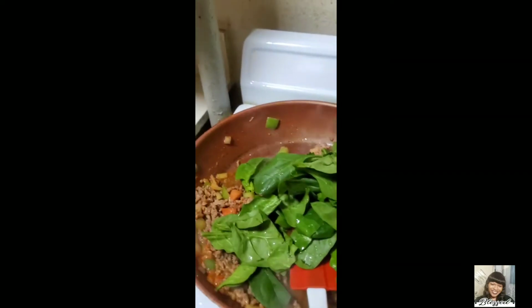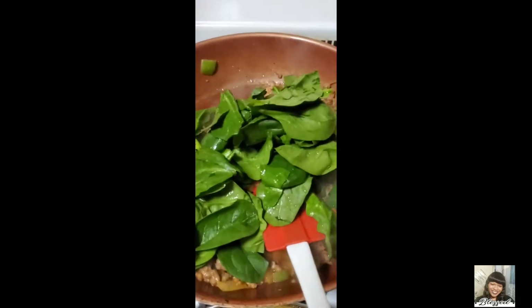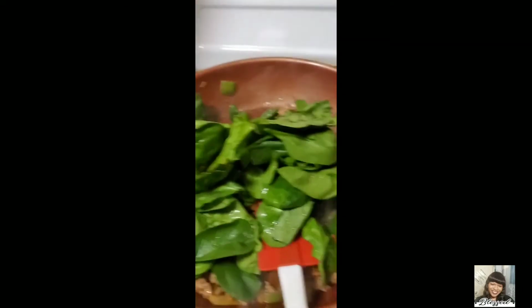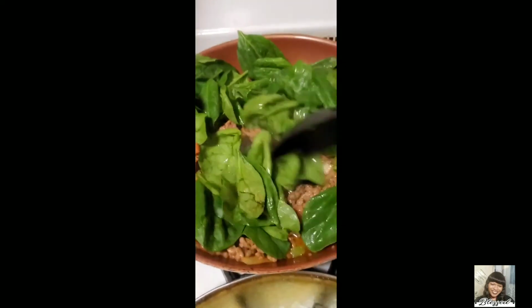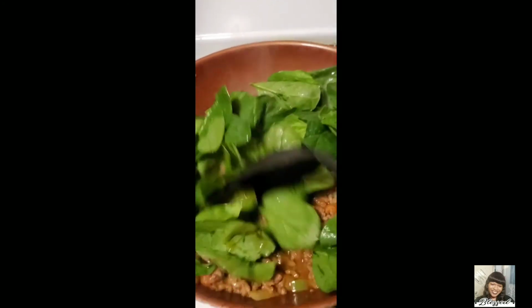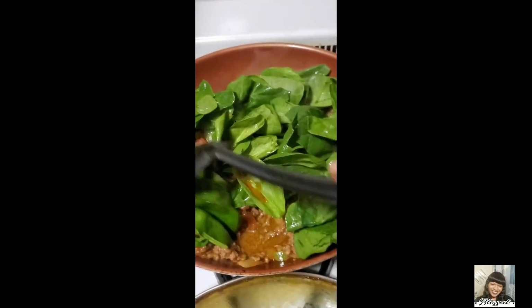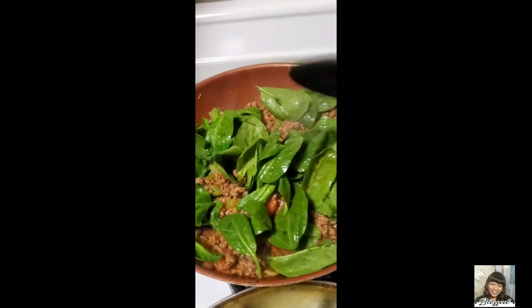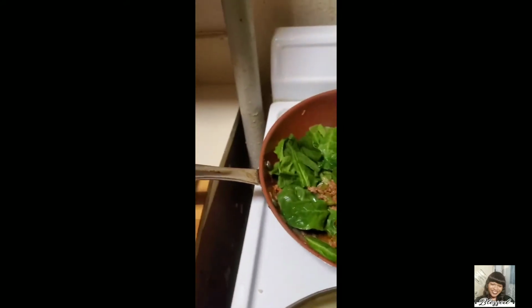Okay, I'm gonna put the spinach in there. Stir it up. Be nice, guys. This is my first time recording myself cook. So, there you go. And then you put the top on. And there you go. Voila.